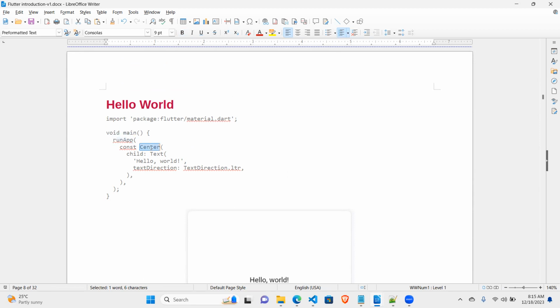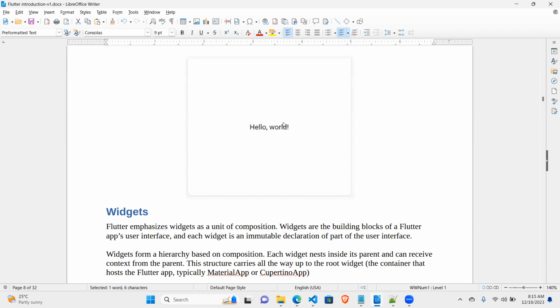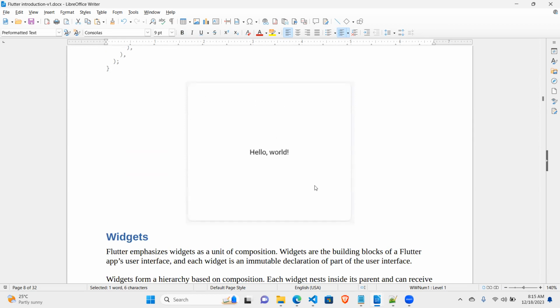These are called widgets. So for Hello World, we are using the text widget. But since we want to put it onto the center of the screen, we are putting the text widget inside the center widget. So that's how we got the text in the middle of the screen. Now, this is an odd size because I resized the screen to take a smaller screen capture, right? Otherwise, it can take any size you want. It can be desktop, it can be a mobile application, mobile phone, anything for that matter.